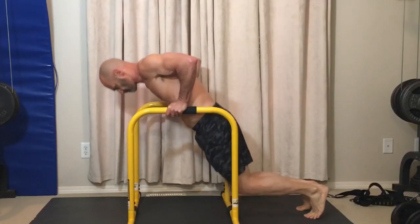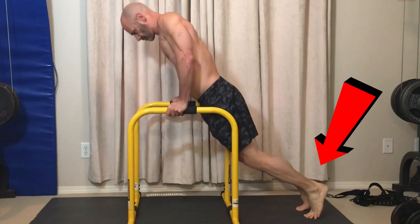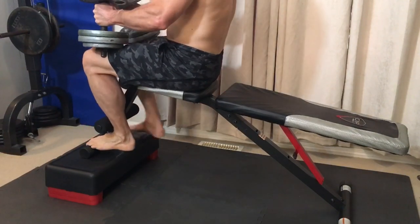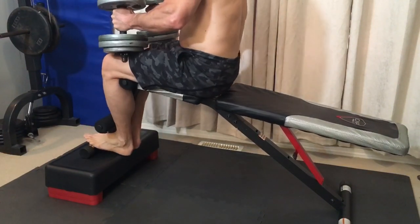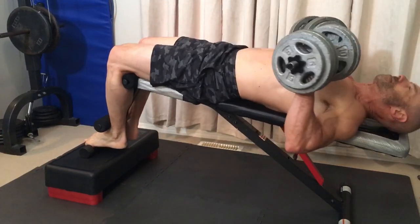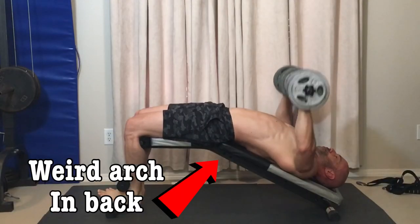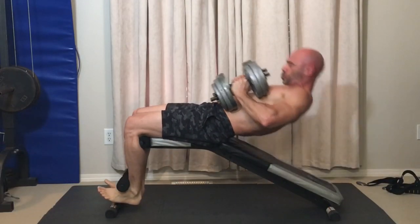You can make dips easier by letting the back of your feet touch the floor to assist. Regarding cheap home benches and the decline bench press: the decline bench press is a good exercise for the lower chest. What I do instead of setting the bench in decline position is put the back end up on a step — this gives more low back support. If I just lowered the back of the bench, I get an arch in my low back and risk straining it when sitting back up with the weights. The seat is adjustable on a good quality bench, and that's one more thing I'll be looking for when I finally buy a new bench.